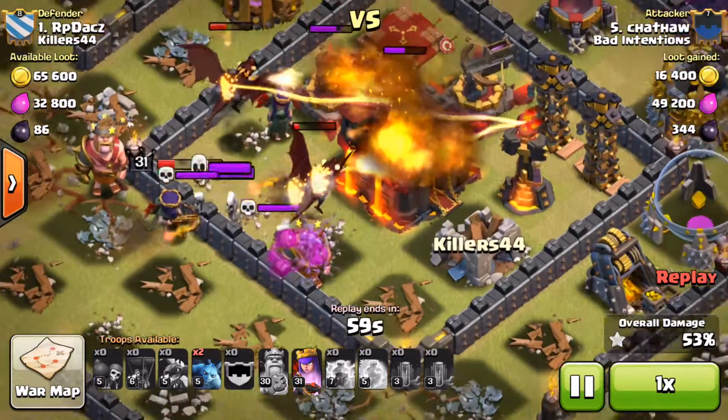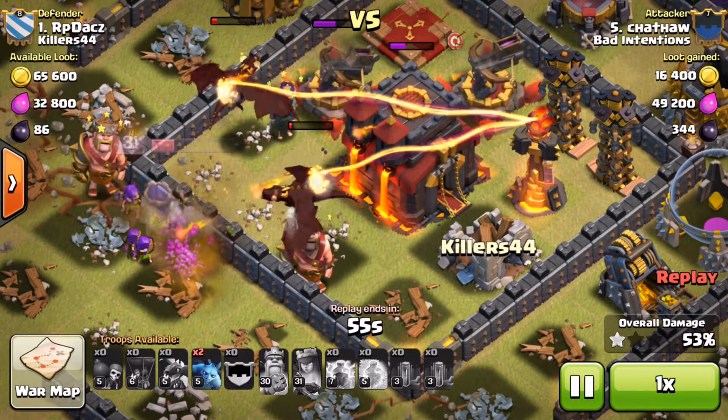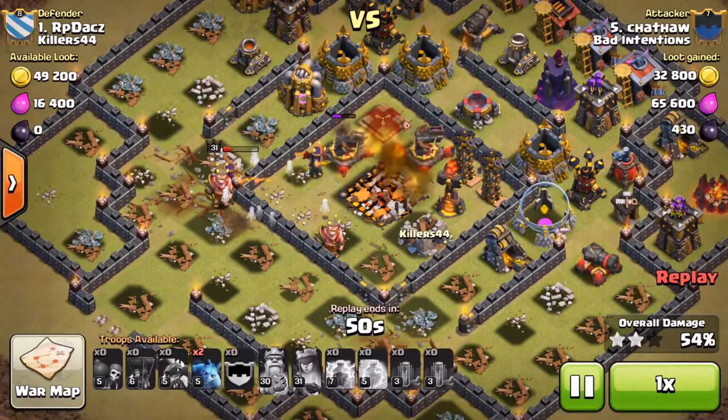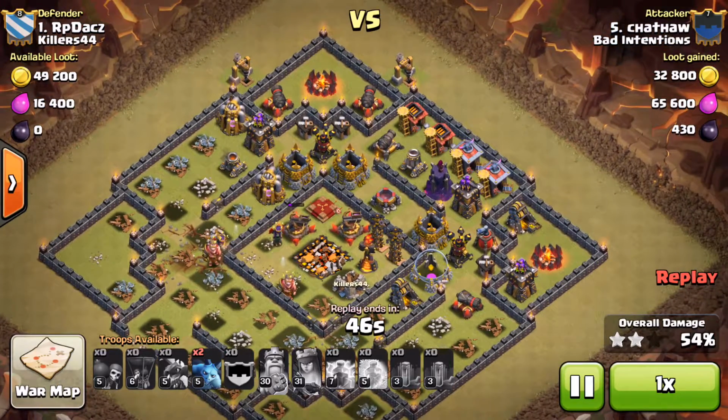So again, this is a little bit tight. The queen, she's going to do her special. The dragons are going to help out clear up those skeletons, and then we get it. So again, though, that was close. That was 50 seconds left in the raid because I sent in some minions on the backside, but that was only a second or 2 away from potentially only being a 1-star.